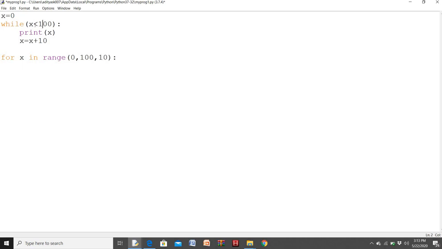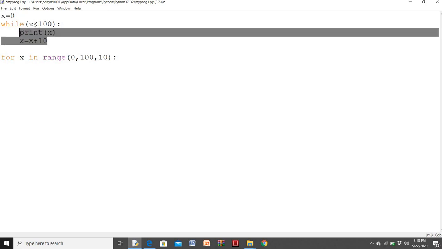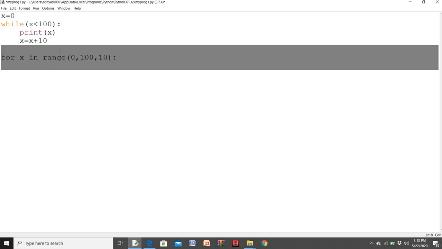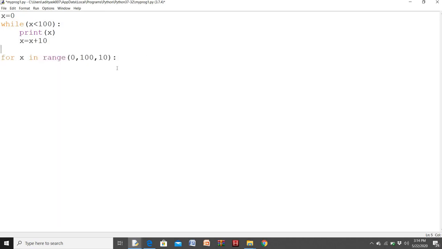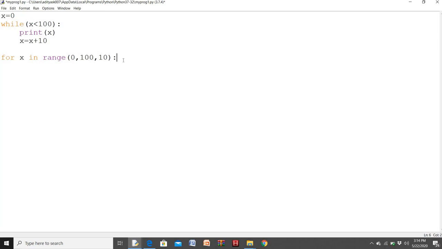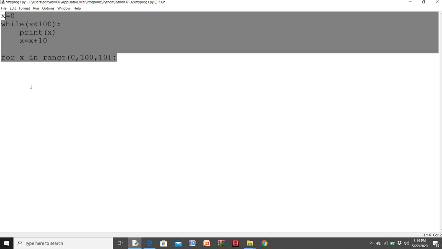It will get self-incremented or self-decremented based on the condition you give here. But in the case of a while loop, while is just checking whether the condition is satisfied or not. If the condition is satisfied, then the statements inside the while loop will be executed. If the condition is not satisfied, it will come out of the while loop and execute the next set of statements. This is the main difference you need to understand between a while loop and a for loop. Both are interchangeable. You can use a for loop instead of a while loop, and a while loop instead of a for loop, but it totally depends on your usage and how you build applications using these looping statements.